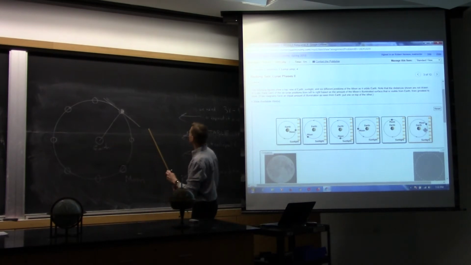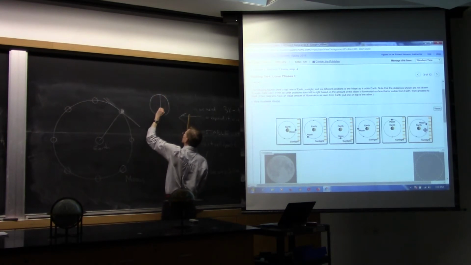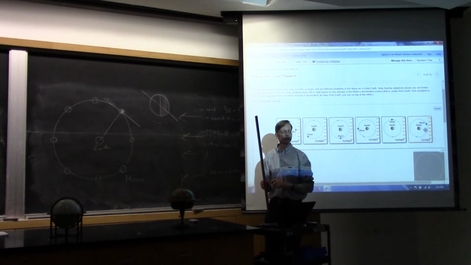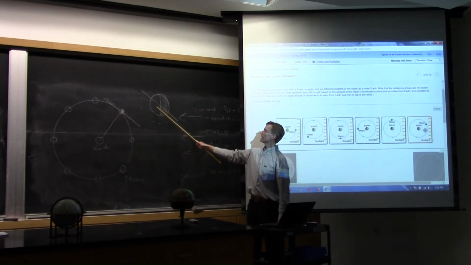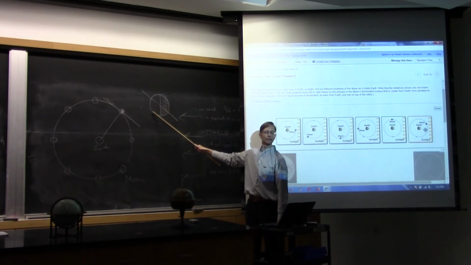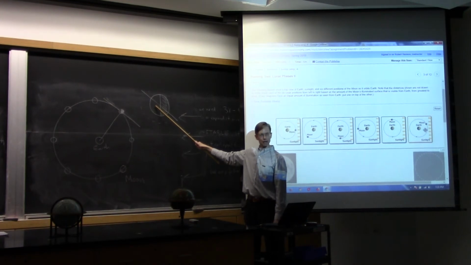So now, let me take the super zoomed in view. Here's the moon. There's the lit half. And that's the side facing Earth. So, of the side facing Earth, am I seeing mostly lit or mostly unlit? Mostly unlit, right? I'm seeing a little bit of lit and mostly unlit. So what kind of phase is that? Crescent. It's got to be a crescent phase.